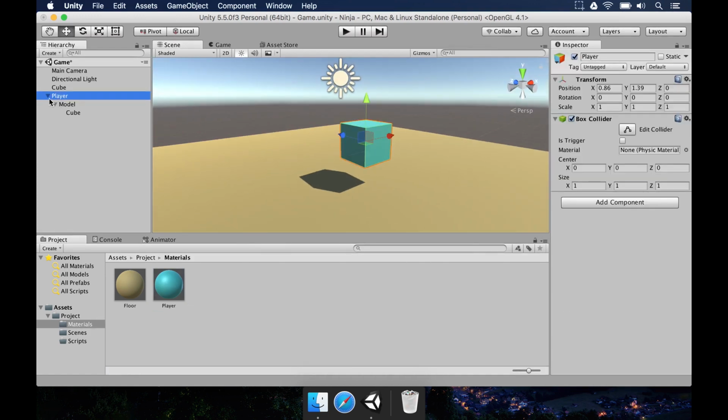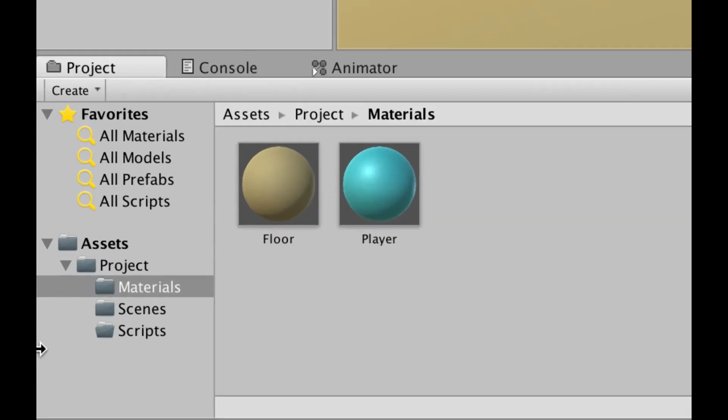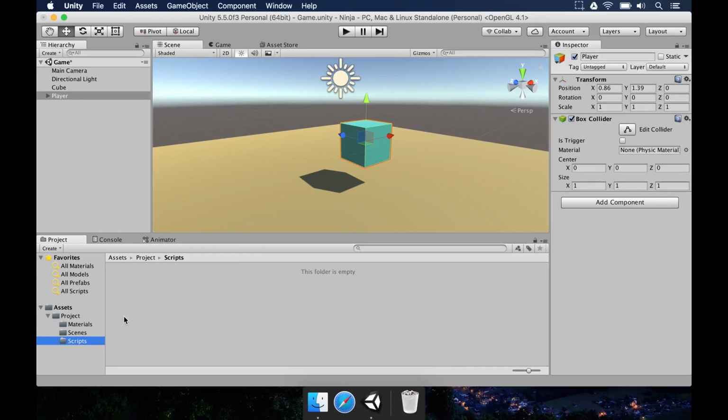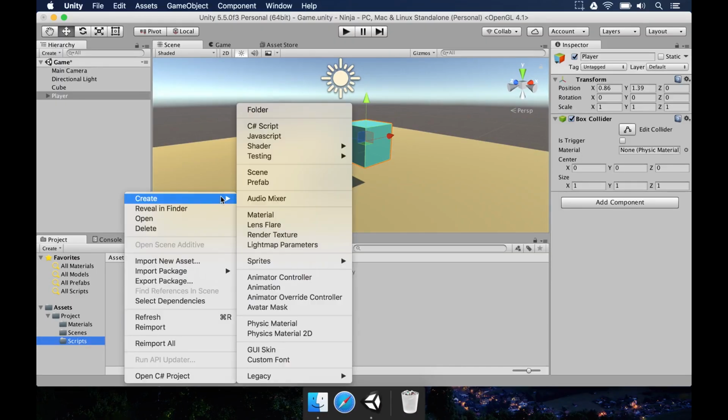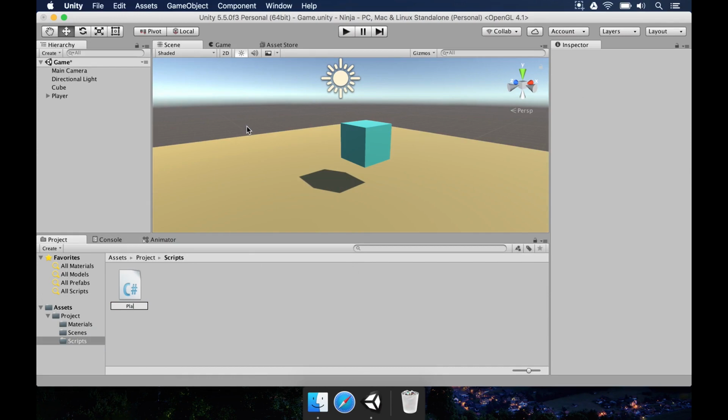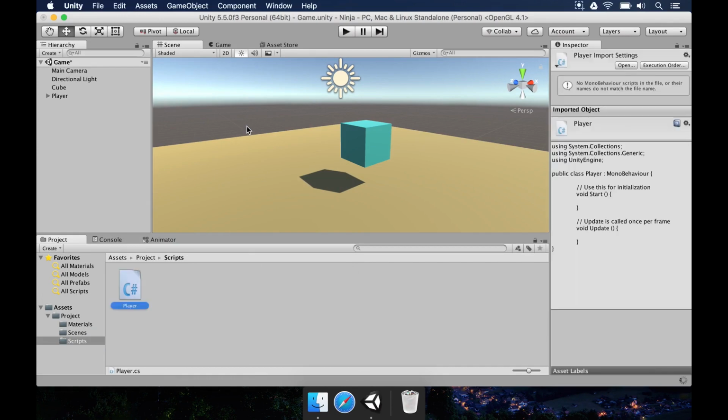Right? And to make the player work, we have to write specific logic for it. We have box colliders, we have meshes, we set positions, but there's nothing specifically for controlling how the player works. So we're going to the scripts folder, and here we right click, choose create, and then C# script. And this is, of course, going to be simply named player.